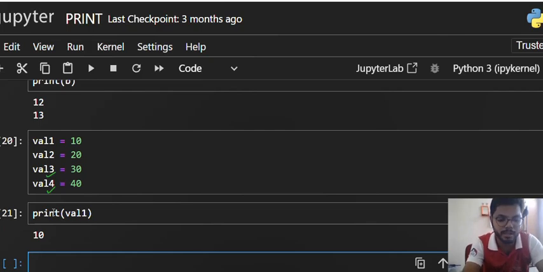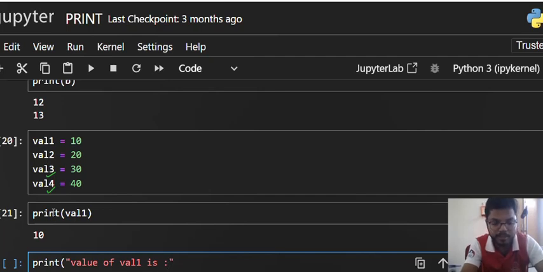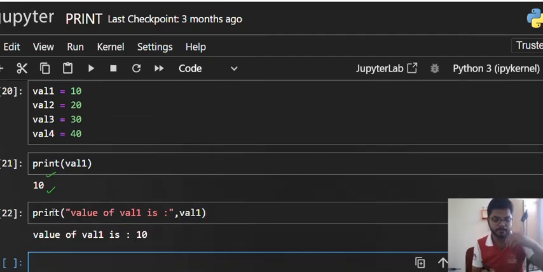For that I will use print, open quotes, value of val1 is, close the quotes, comma, and type which value you need: value1. Now you can see.